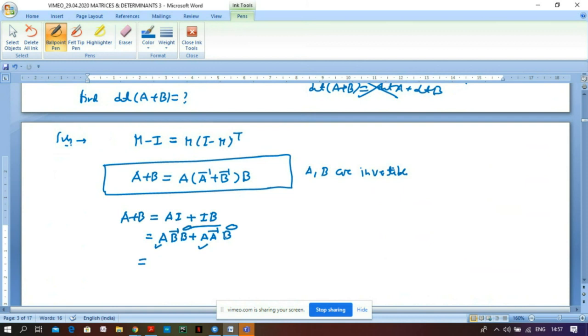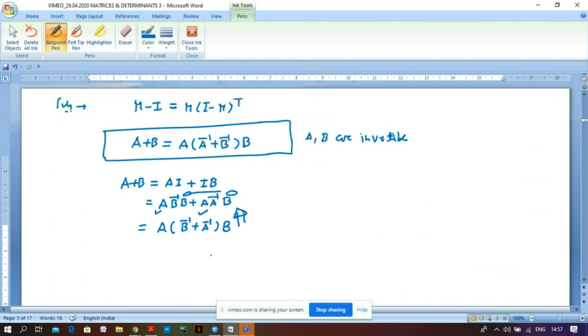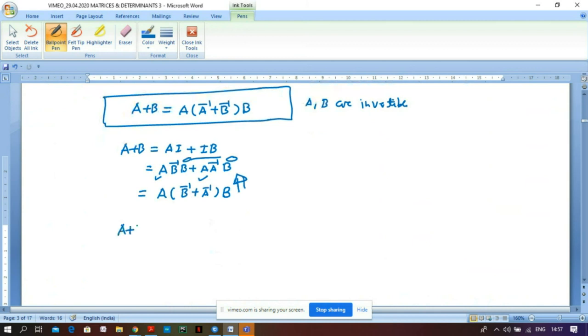That is very important if you want to take something common, because matrix multiplication is not commutative. So if I take a and b out, I can write a times (b inverse plus a inverse) times b. And please double check, go back from this to this. Yes, it does match: a b inverse b, and a inverse b, so aI plus b. So we got this finally, that for any two invertible matrices of the same order, a plus b equals a times (a inverse plus b inverse) times b.